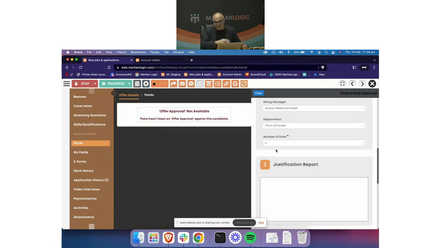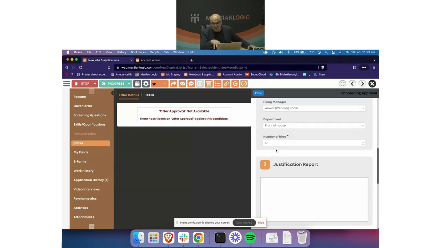So the idea is when you're building the request to hire, it's not just about the initial approval prior to recruitment. You're customizing so much more, and we're only covering a little bit because I want to be able to get to the end by 12 o'clock. Even during the approval, you can customize at the offer here who would be approving it. It doesn't have to be the same people it goes back to.